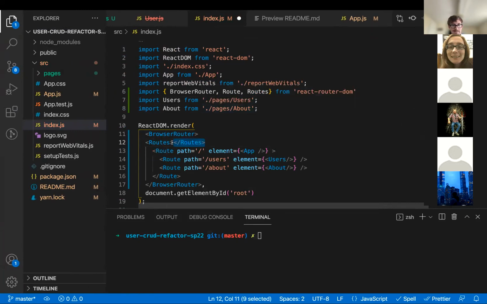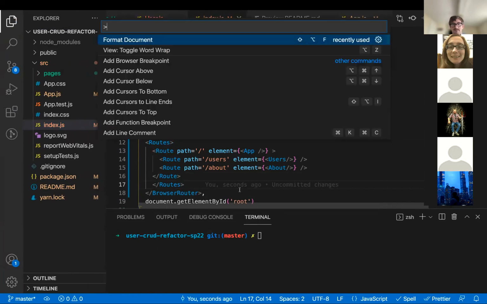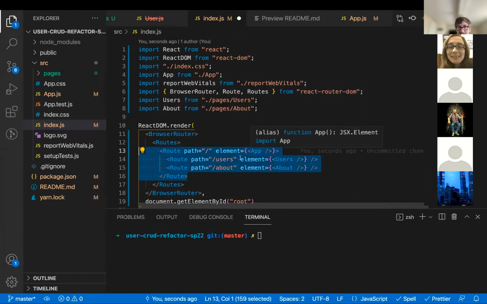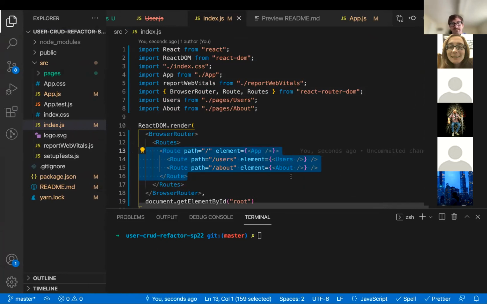This is just how React Router wants us to do this. I wrap all of my routes in this routes component, and then I have this main route component, which is going to render my app. And then inside of there, I render my users and about.